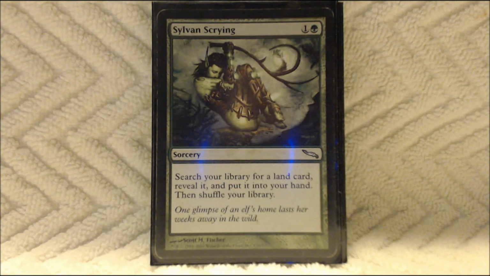Sylvan Scrying: search your library for a land card, not a basic land card. Reveal it, put it into your hand, then shuffle your library. Pretty simple. Go get a land, usually something like Valakut, or if you're starved for red mana, then you can go get just a Mountain or whatever it needs to be. But this one gets non-basic, so it's one of the few that does that.